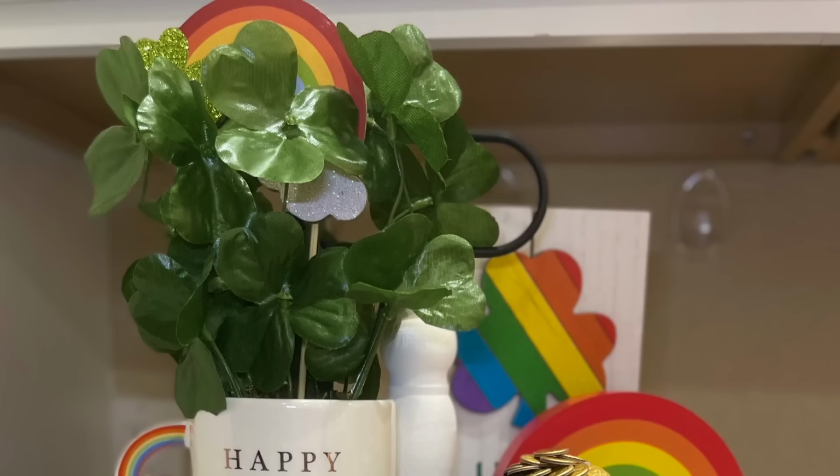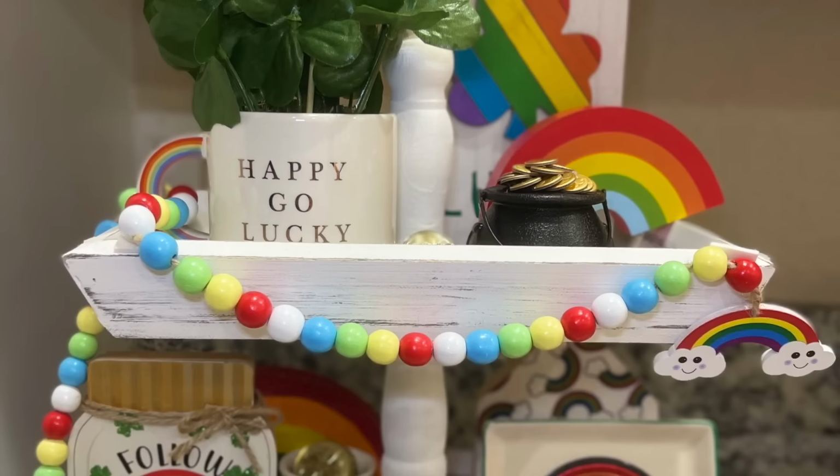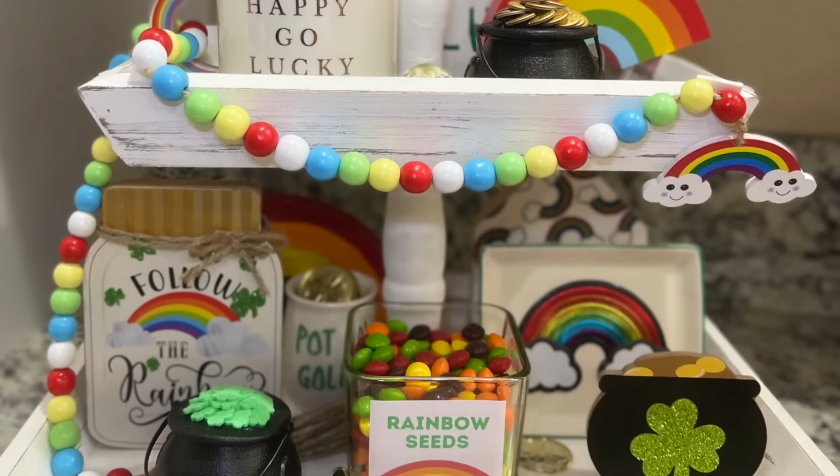And this is how it turned out, my rainbow-themed St. Patrick's Day tier tray. Now I'm going to give you a look around on this one as well. Stick around, I still have three more St. Patrick's Day tier tray ideas for you.